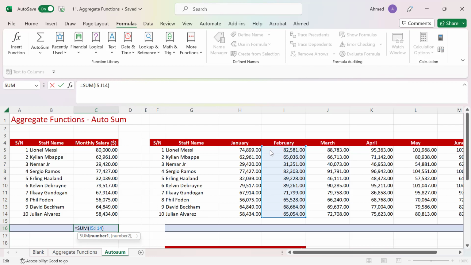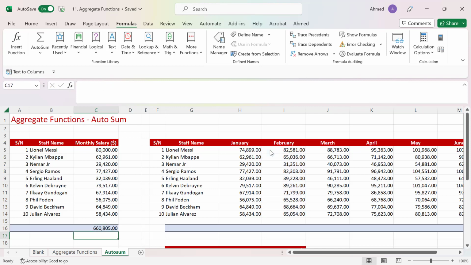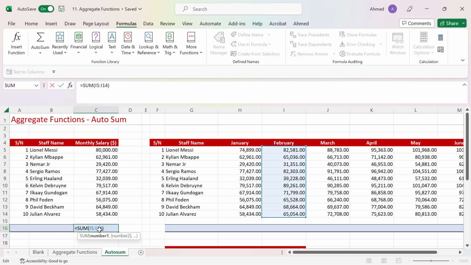After all, the sum function basically just adds up the numbers within a range of cells. It doesn't matter where the range of cells are. Okay, so if I press enter now, it's going to be summing up that particular column. So if I go back to the cell now, I will see summing up I5 to I14. So where is I5 to I14 that this sum is actually working on right now? I will just double click on the cell and I'm going to see where it is currently pointing to. So let me return this back to where it was.